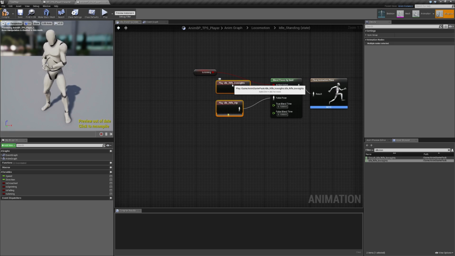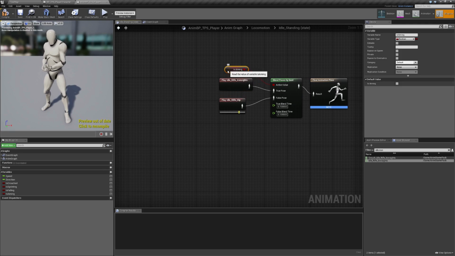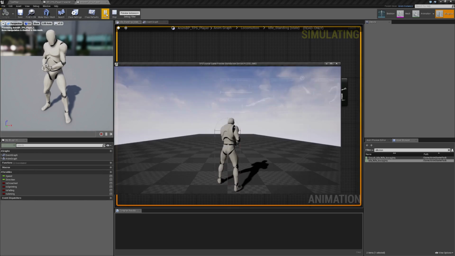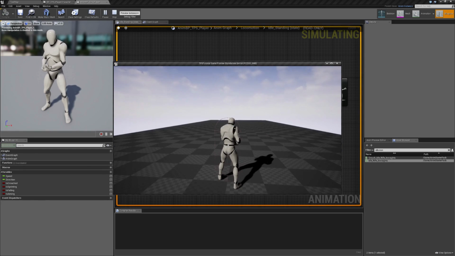And that is going to have it so that our player blends between states. And we can, as always, test this out. Now, we've only set up the idle for standing, so that's the only place it's going to work right now. But if we go into play, and I go ahead and right-click, he brings up the weapon and goes into the aiming down the sights animation.